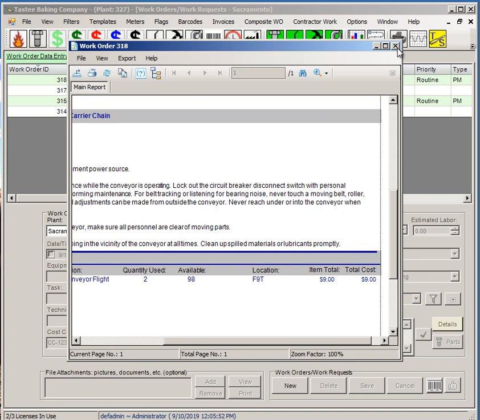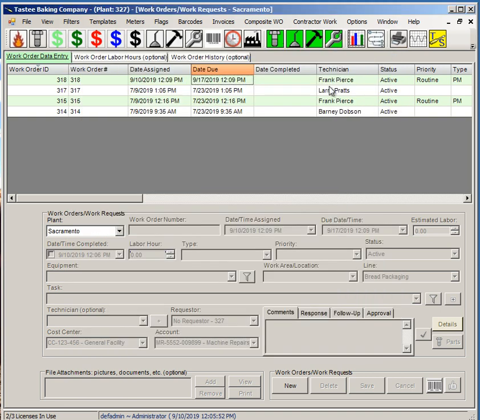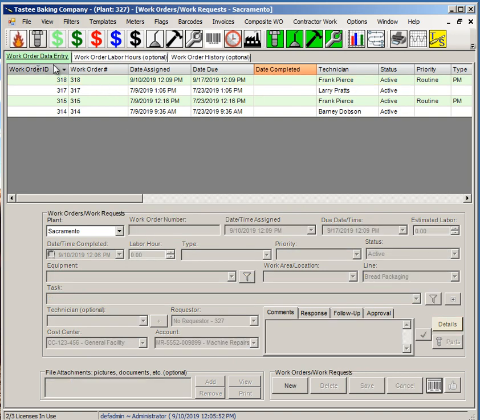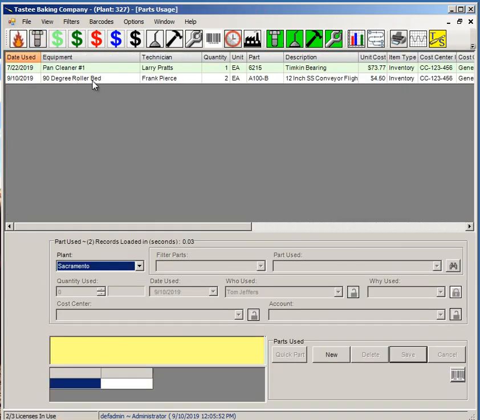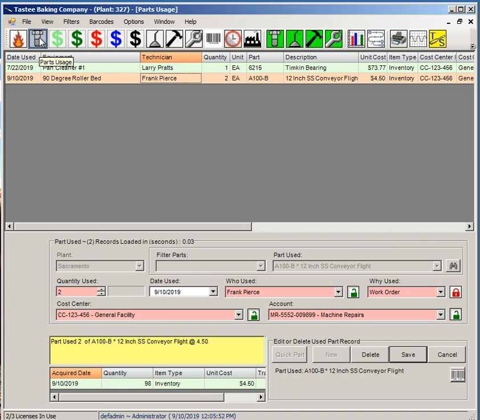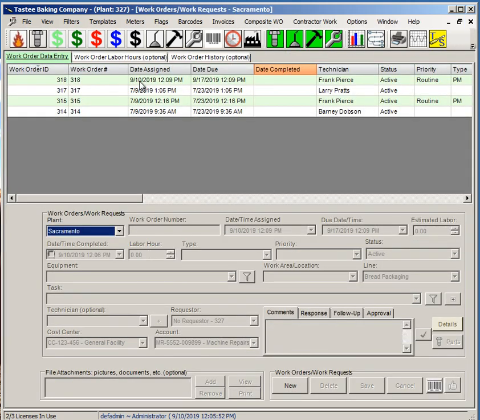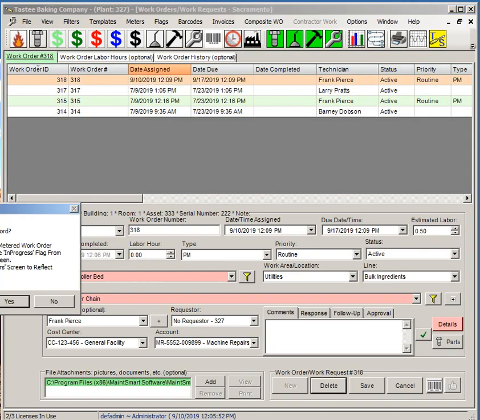Okay, well that's nice, but what I really want is an automated system. So I'm going to go ahead and delete this. In order to delete it, I'm going to go to my parts usage screen right here and take this part off, and when I delete it, it goes back into stock automatically. I don't have to adjust my inventory. It's all done automatically through the program. So I'll go ahead and delete this.